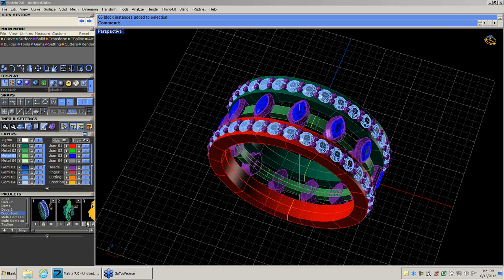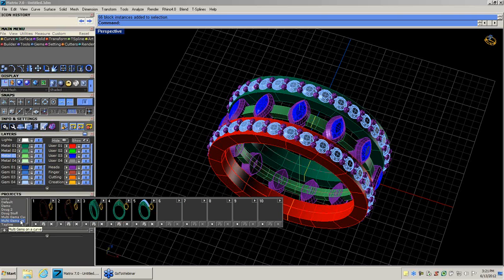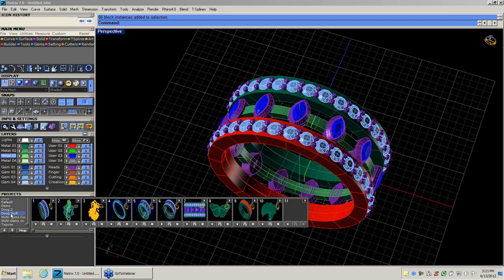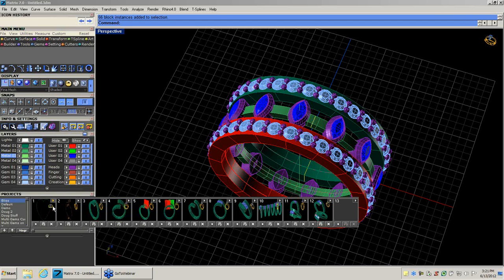The area that I pulled this out of is called a project manager, and a project manager is a temporary holding facility for your specific design. If you have a customer that comes in looking for something and you want to start creating it for them, I suggest you put the customer's name in here.